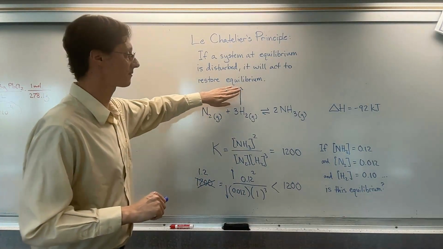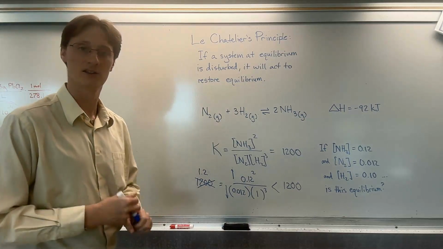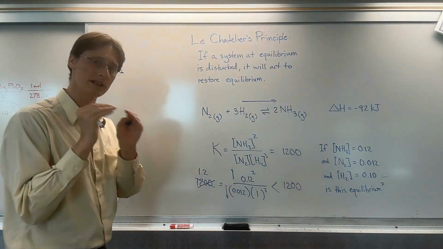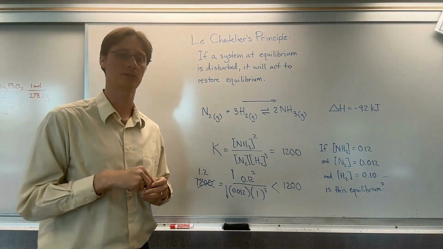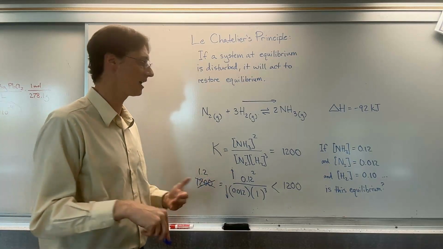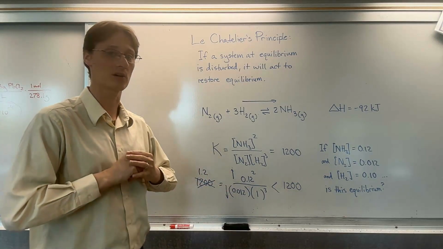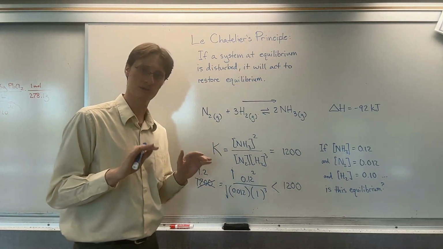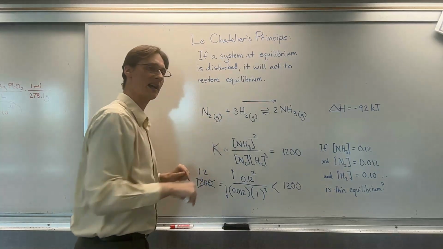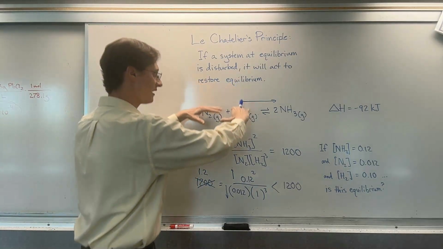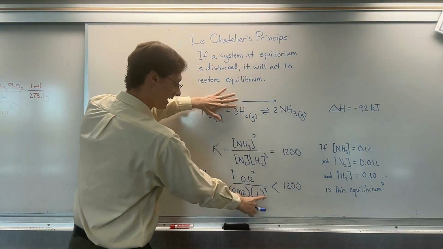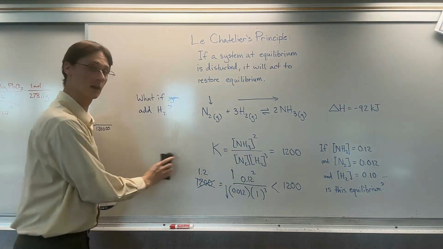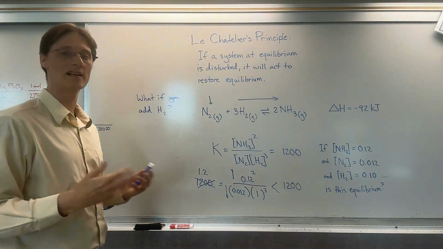Now what that means, practically speaking, is this. The forward reaction has to speed up. We will restore equilibrium with some different set of values. I'm not going to bother to calculate exactly what those are for the purposes of this video, but in order to restore equilibrium, the forward reaction has to speed up. We've got to get rid of stuff over here on the reactant side and make more stuff on the right side.